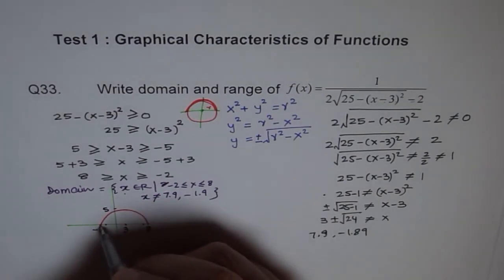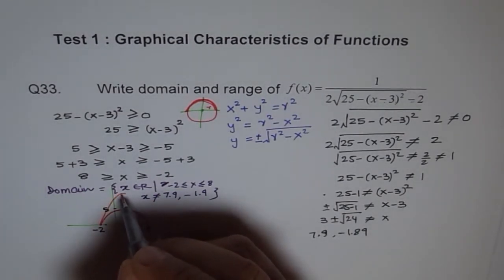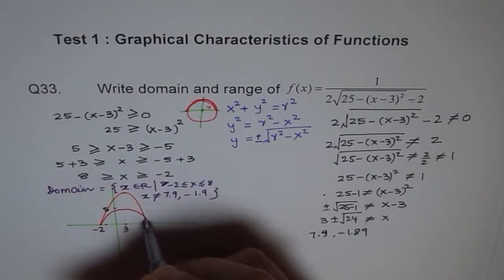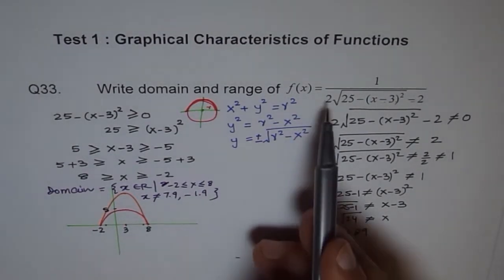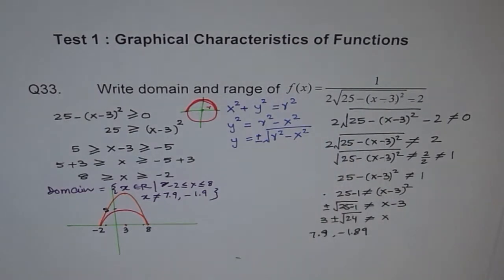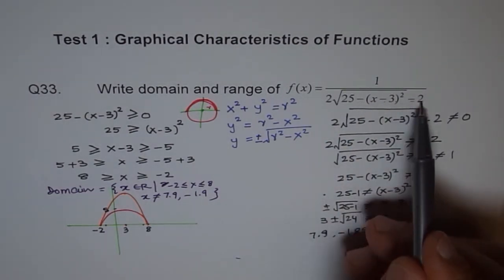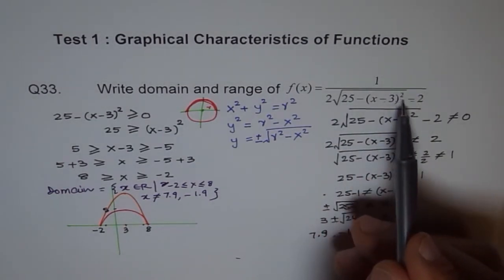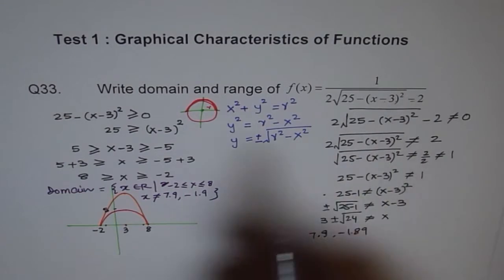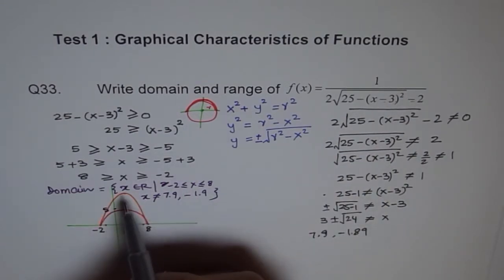So what I get is kind of a shape like this, kind of a parabola. Is that okay? So this is 2 times this. And now what I need to do is to bring it down by 2 units, right? We are doing the denominator part alone. We'll do reciprocal of this next. Minus. So we'll bring it down by 2 units. So at present my peak is at 10, right? So I bring it down by 2 units.